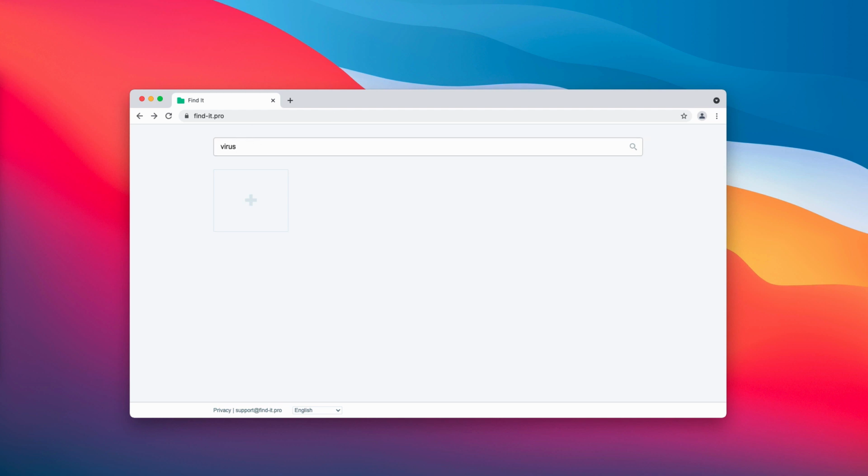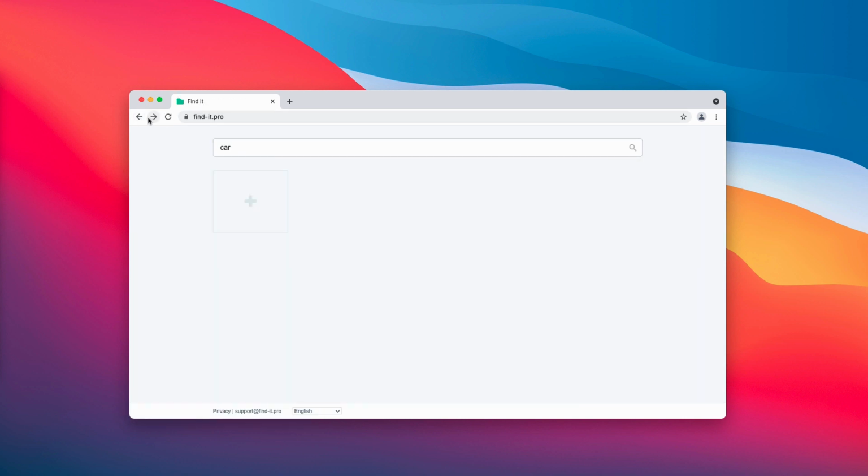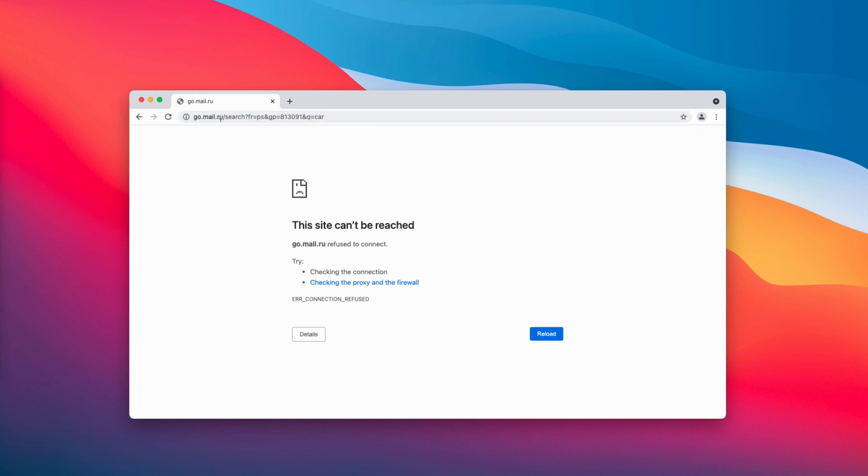Find-it.pro works as a hijacker because it may change some of your crucial browser settings. In particular, it may amend the default homepage, default search engine, and the new tab. So whenever you submit certain search queries, you may realize that the results are no longer delivered by Google search, but rather by some other unfamiliar search engine.